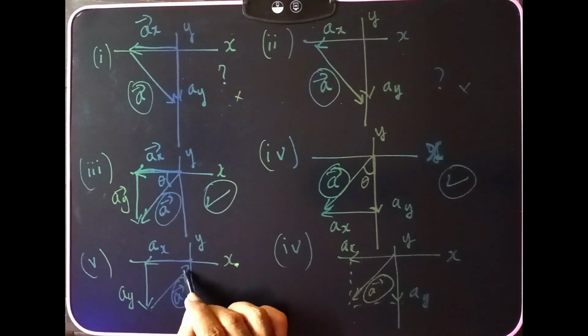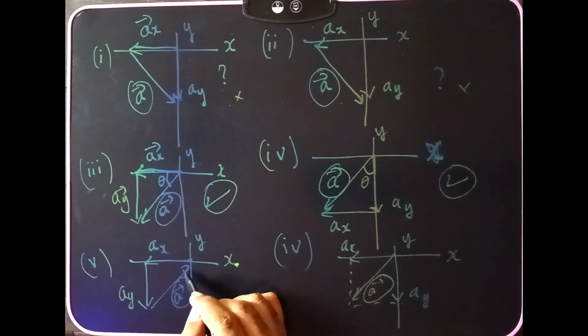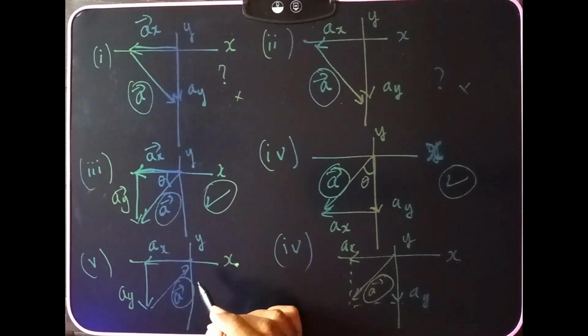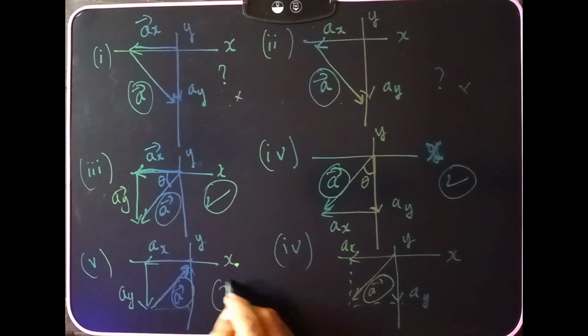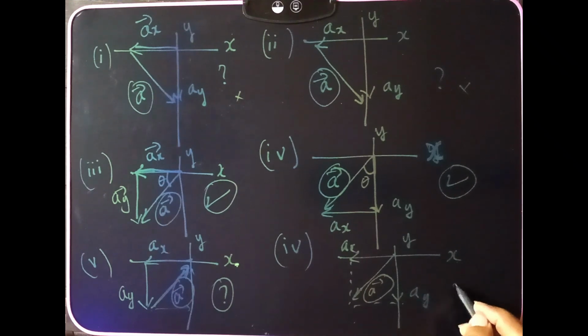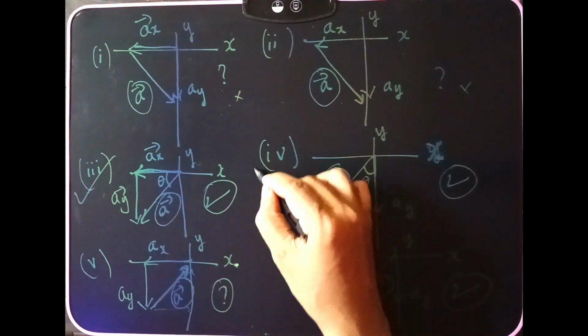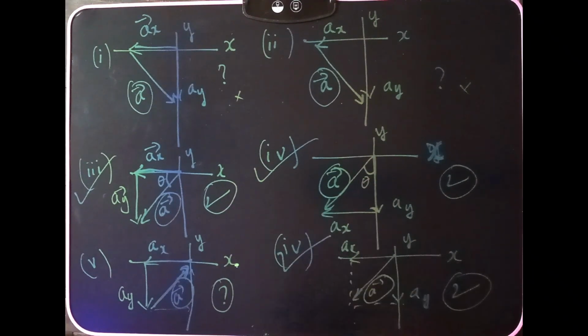Fifth case. This is the vector. It doesn't look right. It's not resolving right, isn't it? If I had a vector like this, I would have resolved it something like this, and like this, right? So it is doubtful again here. This particular vector is straightforward correct. So the right answer is 3, 4 and 6.